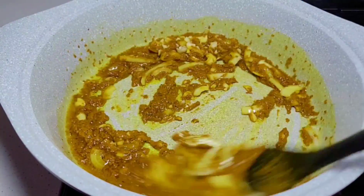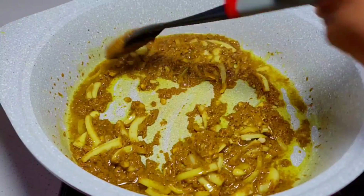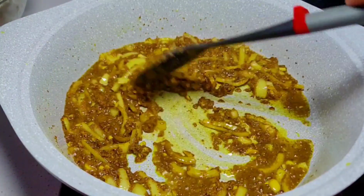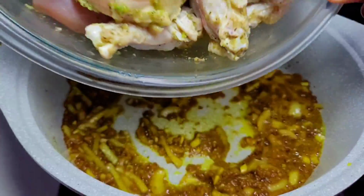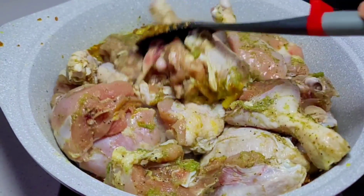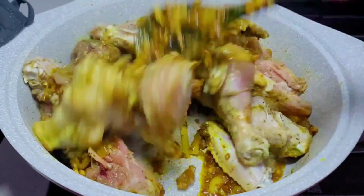And you want to, just like I said, allow it to go for about 4 to 5 minutes, stirring consistently. Once the curry turns a nice dark brown and the oil starts to separate, that's how you know that it's ready. Now we will add our chicken. You would give it a little toss, cover, and allow the chicken to cook until it releases all the moisture.